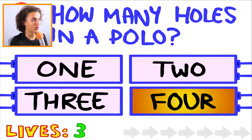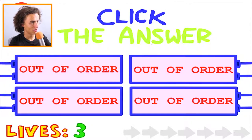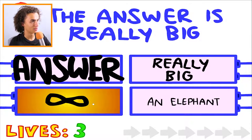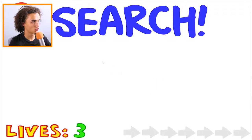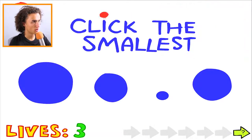Again, how many holes in the polo? 4. Can a match box? No, but a tin can. Okay. Answer. Right on there, all the way around. Next question. Shallots. The answer is really big. An elephant. Search. There we go. That one. Food. N. Smallest.